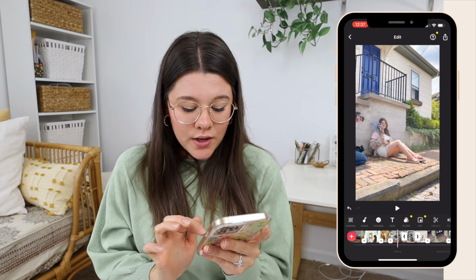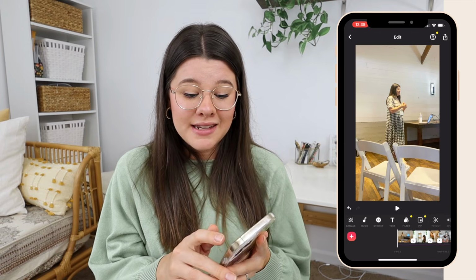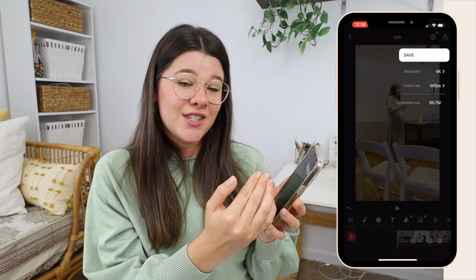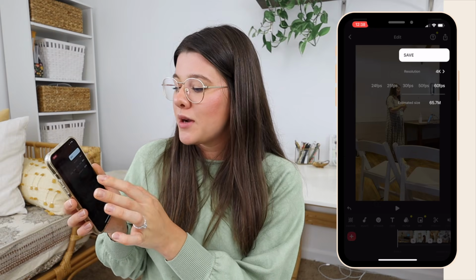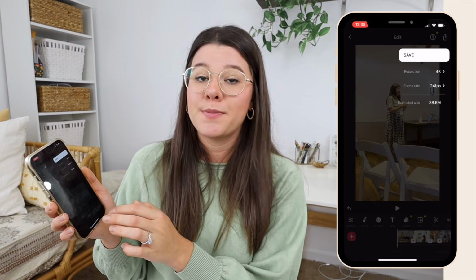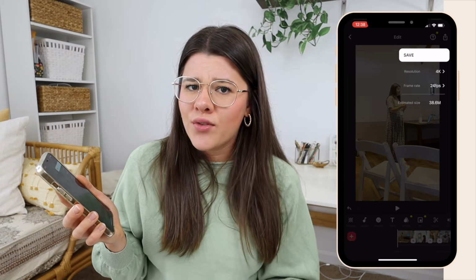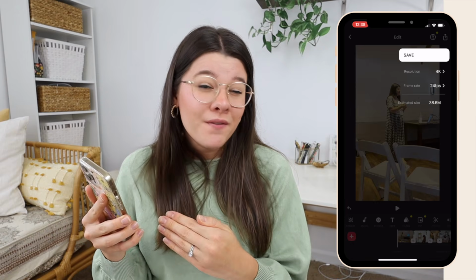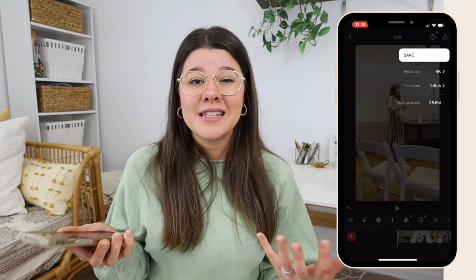Okay. Cool. So the last thing we need to do is go in the upper right-hand corner and hit the share icon. This is where you can adjust any of these settings. If you were filming your video maybe in 4K, you can adjust the frame rates. I usually have it at 24 frames per second. And for the resolution, I usually just leave it at 4K, the highest resolution possible, because my phone can film in 4K and I film in 4K most of the time, so I want to retain as much of that quality as possible.